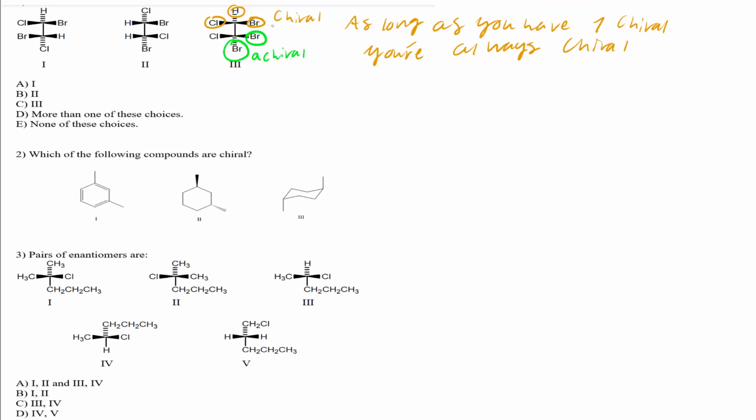So, that's just in the case of if you have 2 possible stereocenters. If you have chiral and chiral, then for sure you're going to be chiral, right? If you have chiral and achiral, it's still chiral. If you have achiral and achiral, then that is overall achiral, right? So as long as you have one chiral center, you're always going to be chiral. And because we're looking for achiral, this is not the correct answer. So 3 is wrong, because as long as you have one chiral center, you're going to be chiral.